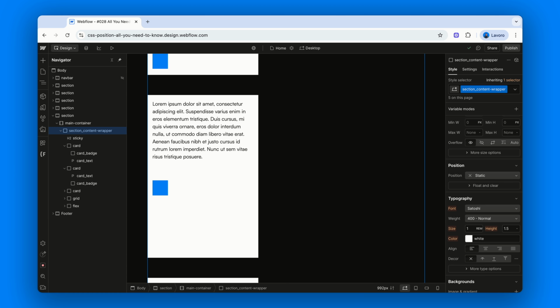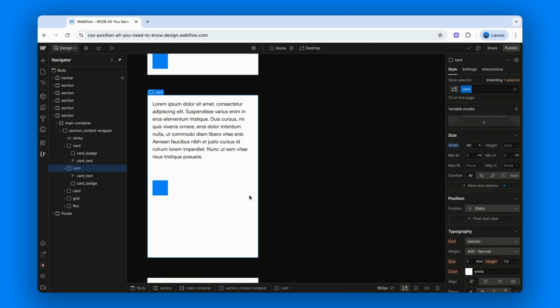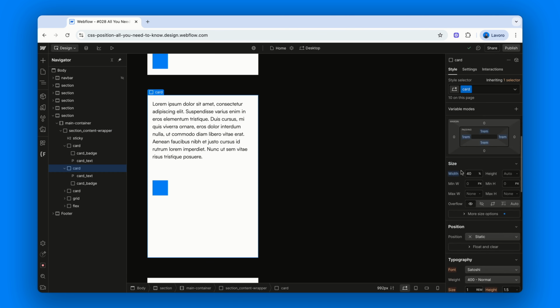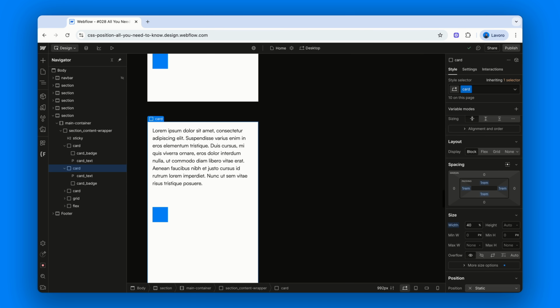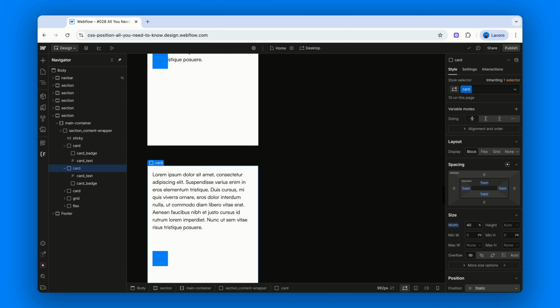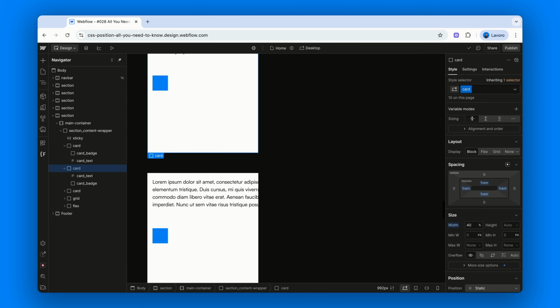And there's another important point here. The amount of space where the badge can move is also affected by the padding applied to the parent card. So, if the card has extra padding on the top or bottom, that space will also affect when and where the badge can stick. Now, let's explore a third and more creative use case.